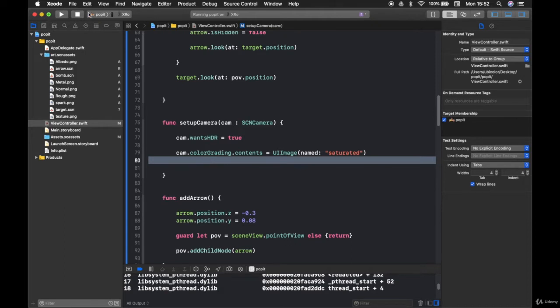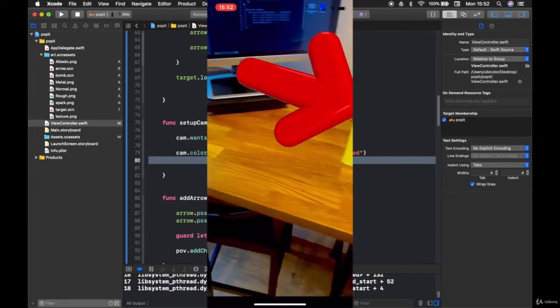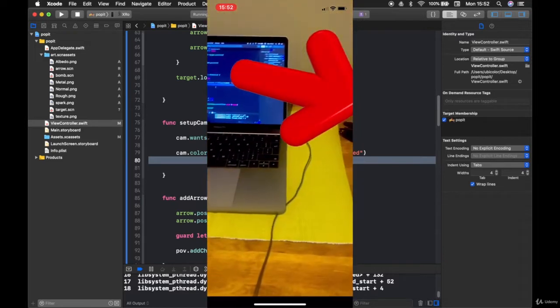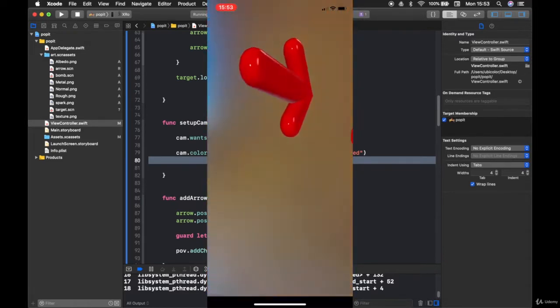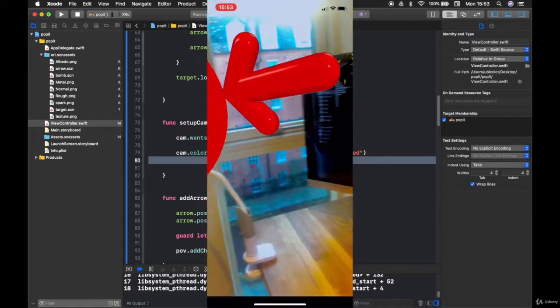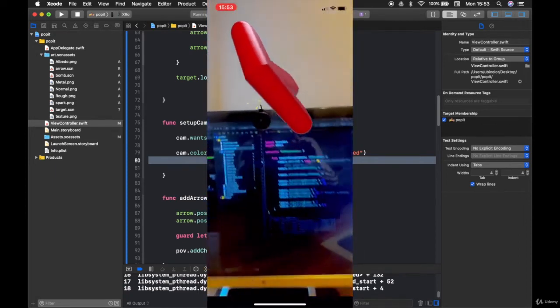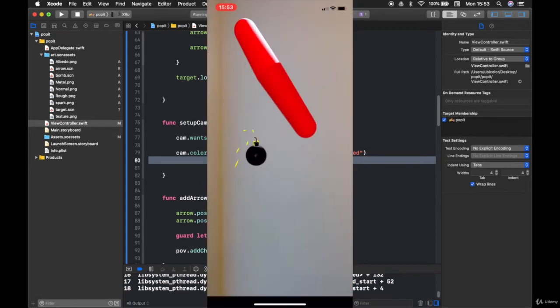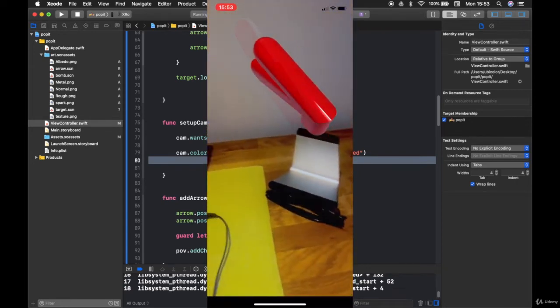You know, that could be quite cool. Let's just run this again. Okay, yeah, there you go. So this is much more saturated, so you can see how the colors are now popping. Boom, got the target. And boom, got the target. Yeah, I can see a bomb over there. Boom. All right, cool. So I guess this is all working.